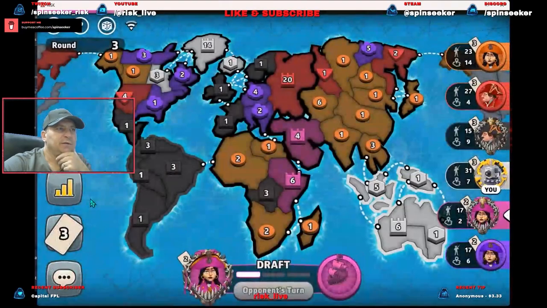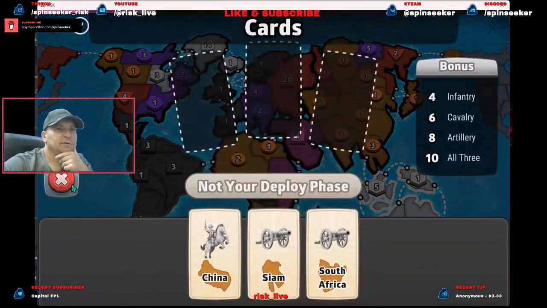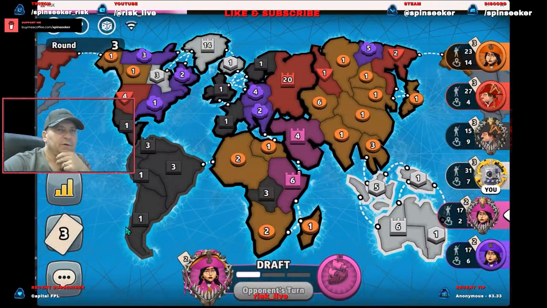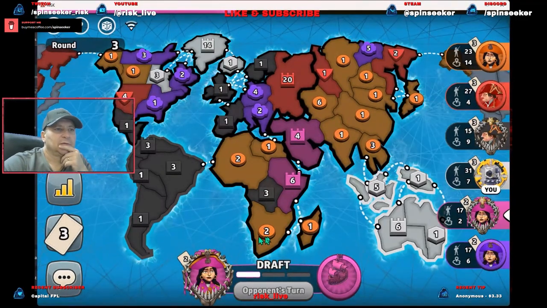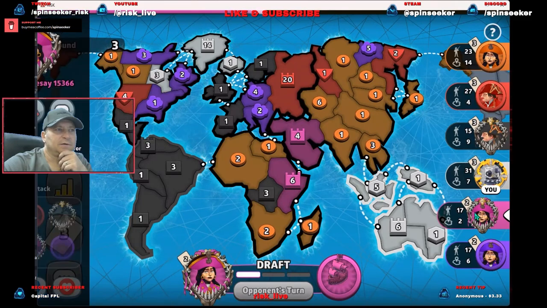No trade. Working on getting a big trade at least. Either an artillery or the big one, one of each. What you gonna do, Pink? You got some ones to attack. Are you giving up?